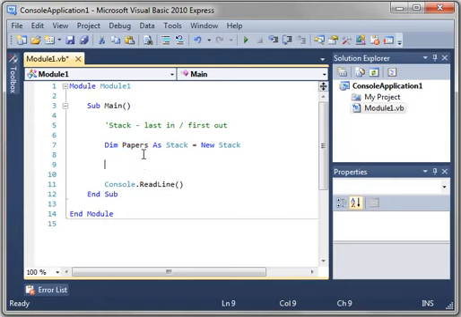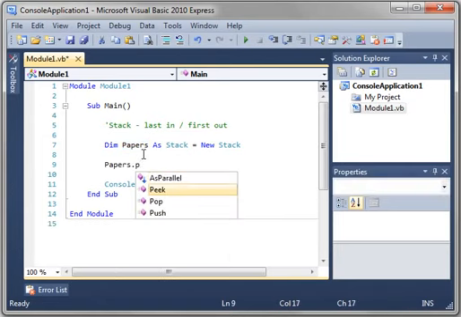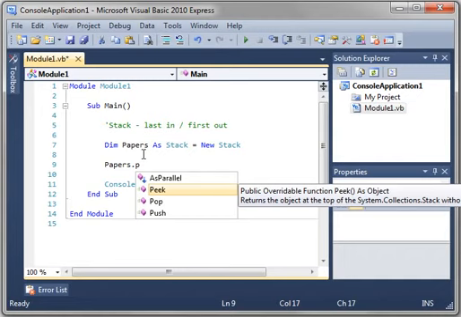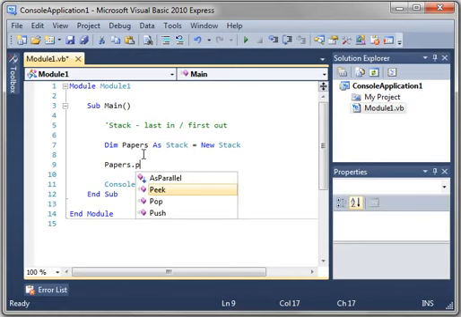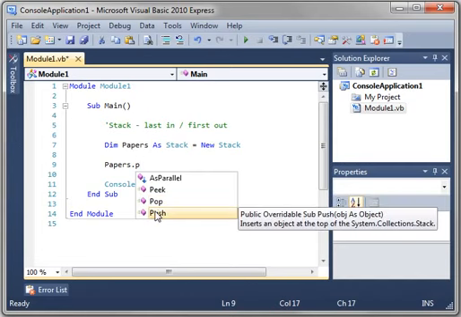Now, this is very similar to what you've seen so far, but instead of enqueue or dequeue or add, you use what's called peek, pop, and push. Peek, I apologize, I should have also added that into the queue class. Peek simply lets you peek and see what's there without actually manipulating the list at all. Pop removes and returns the item, and push pushes a new piece of paper onto the stack.